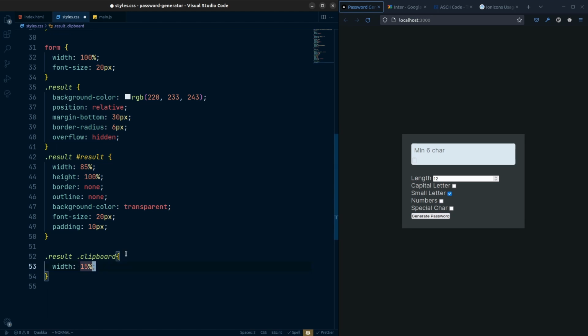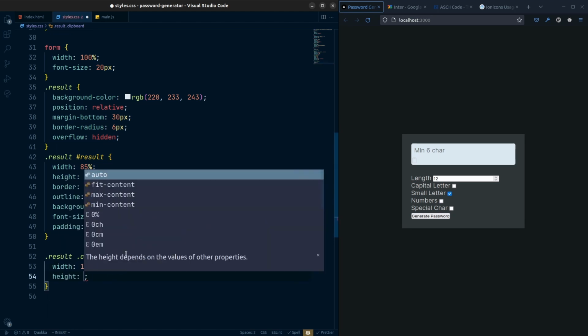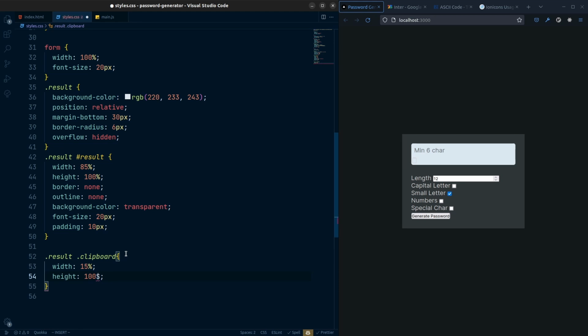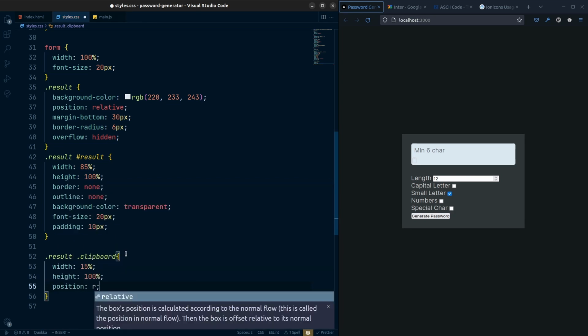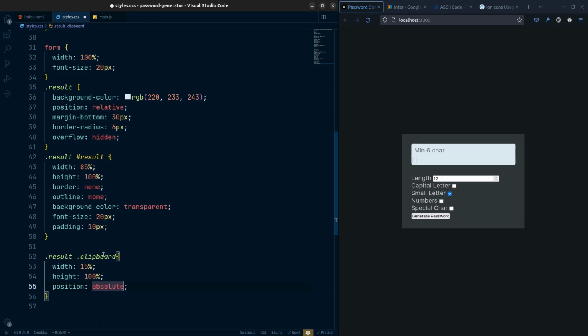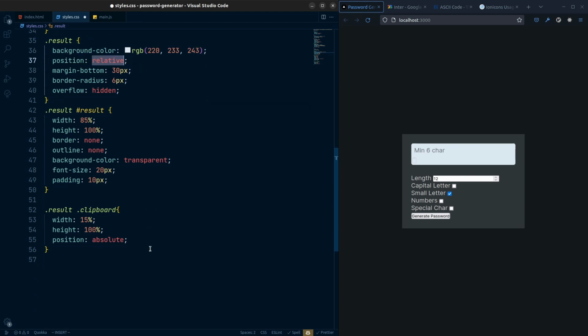So this will be the clipboard icon, and the height will be 100%. And after that the position will be absolute. So we are having position absolute, and this is the reason why we had this position relative before. Great. Now we can position it as we want.